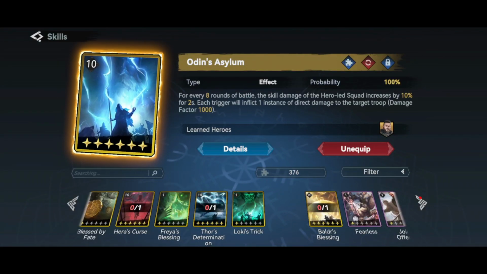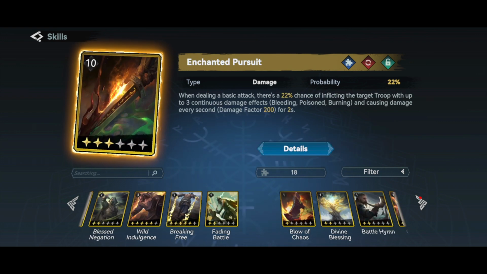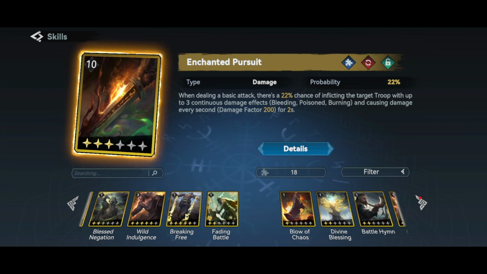The next thing to be aware of is that 1 round is equal to 1 second. Some skills will measure their duration by rounds, others by seconds. But the units are interchangeable. For example, a skill such as Enchanted Pursuit that applies a damage over time for 3 seconds is also applying the damage for 3 rounds.